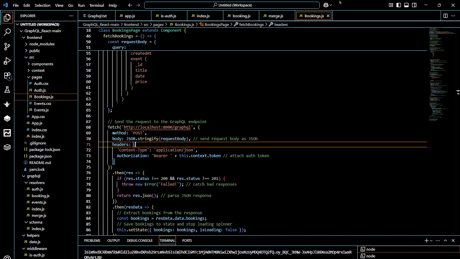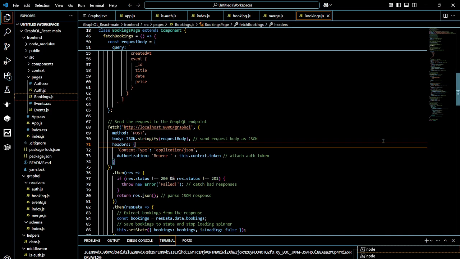So, in my opinion, GraphQL is like a modern query language and a runtime for APIs. So it's just letting you ask exactly for the data you need. And unlike REST, where you often have to hit multiple endpoints to gather the related data, GraphQL will just let clients fetch all the required data in a single request exactly how you want it. So it just makes apps faster and more efficient, especially for complex or nested data.